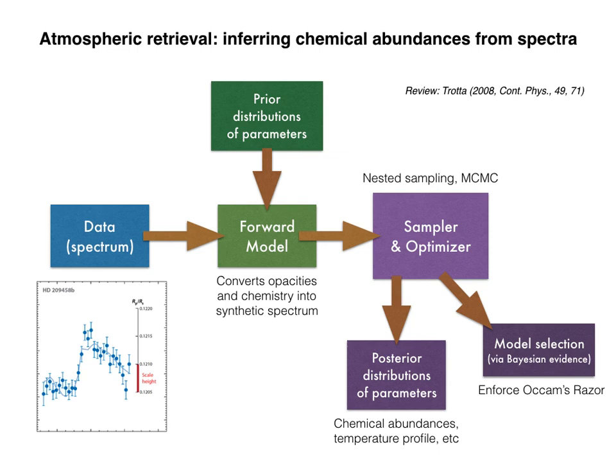And for some techniques, such as nested sampling, one can also formally enforce Occam's razor, meaning one can ask the question, what is the simplest model that provides an adequate explanation of the data? And more complicated models are penalized given the quality of the data. This is called model selection, and I'll walk you through this in the coming slides.